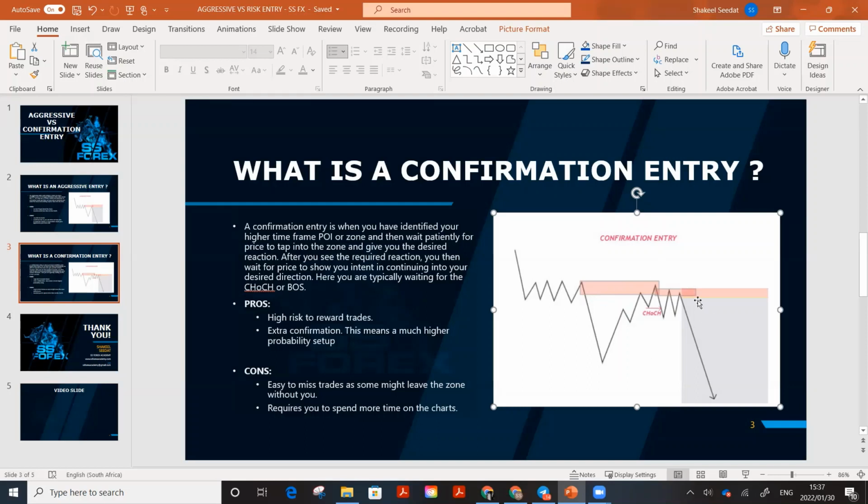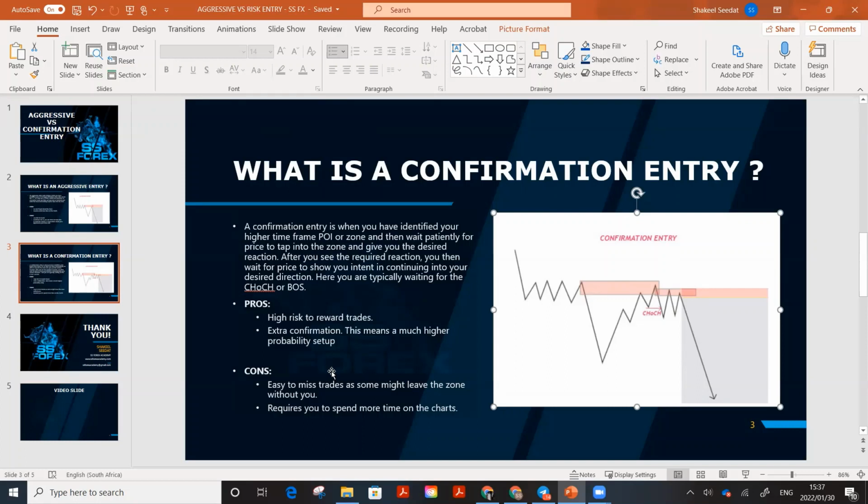So from this momentum that's been built up to the upside, it's now changed momentum to the downside. So there's a shift in momentum that happens, and you can see now after the change in character, we've formed new supply, and that's a supply within the previous supply, and then that becomes the new entry or the confirmed entry into the trade. So the pros of trading like this would be the following.